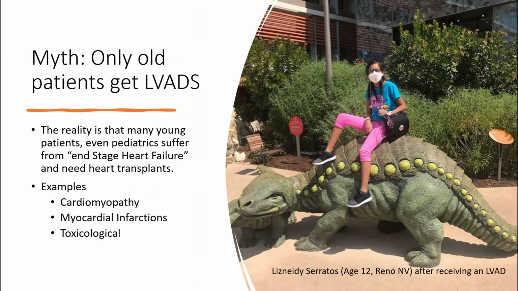As I said, breaking some stereotypes, not only old patients get this. This is a 12-year-old. And this was in 2018. At the time, she was one of the youngest, smallest patients to get an LVAD. And she had a cardiomyopathy that came on suddenly. They don't know why she had it. Probably viral, but we don't know. A virus attacked her heart, and here we are. Little side note, when we look at cardiomyopathy and viruses, it'll be interesting to see in the next 10 years, looking back, if there is a spike in cardiomyopathy related to COVID, and therefore a spike in the need for LVADs. That's a little sideline. No evidence on this yet so far, but mark my words, there'll be something about it.